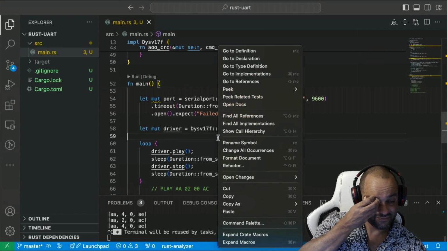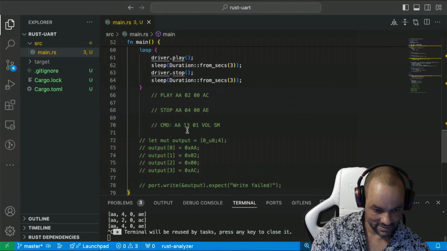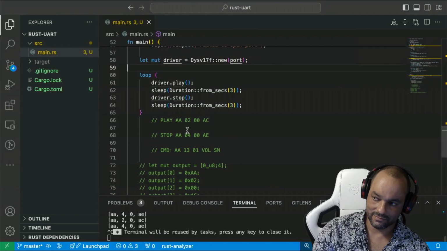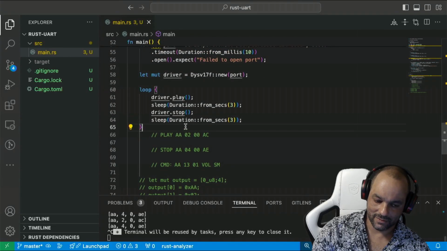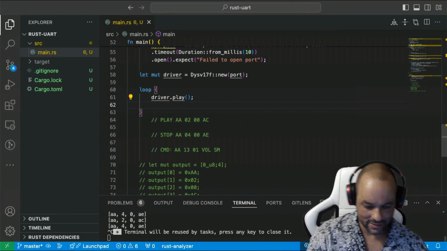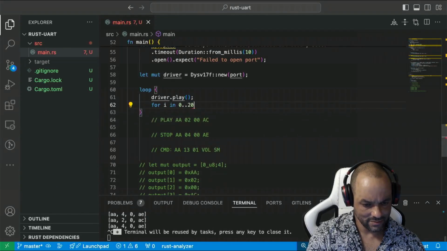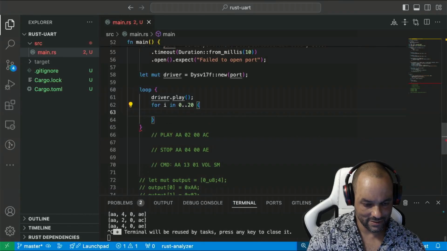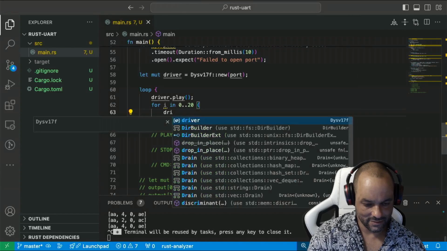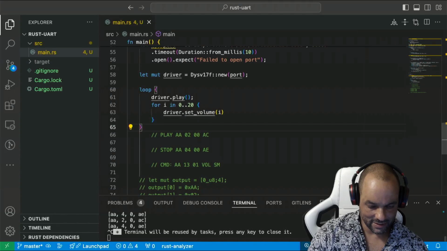Let's try to set the volume. Let's do something like this. We start playing, we don't need to stop, and then we go for i in 0 until 20, driver set volume to i, and then loop that.